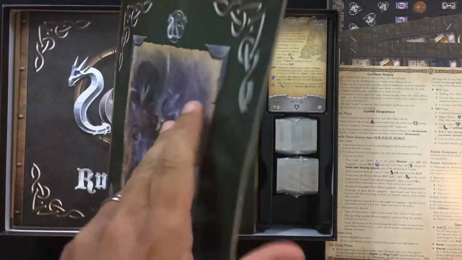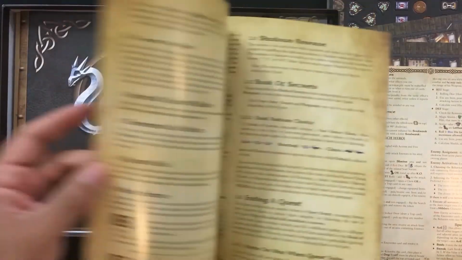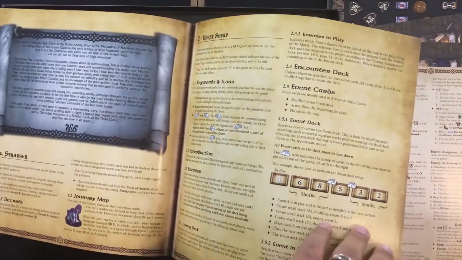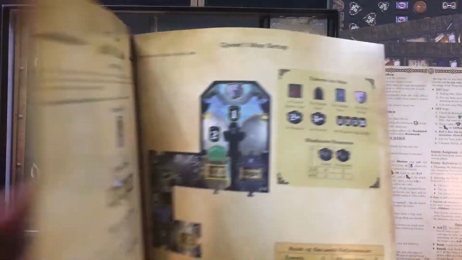So here is the storybook for Ancient Chronicles. We have a map on the back, and we're not going to look at this in too much detail, as you get lots of spoilers, as this will tell you how to set up your quest and what you're going to be doing as you're playing through the game.